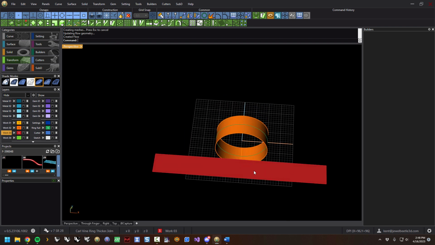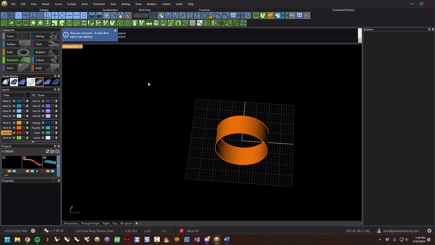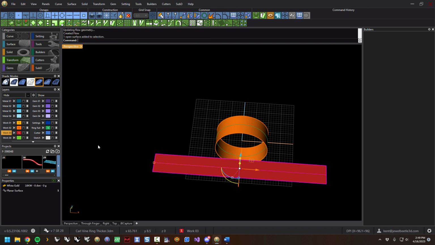If it's a single surface, it can make this for you. As a matter of fact, there's a message saying that I deleted the base flow, which is true. If you have this selected already, and you click this, and then select auto base, then you don't have to pick it again.